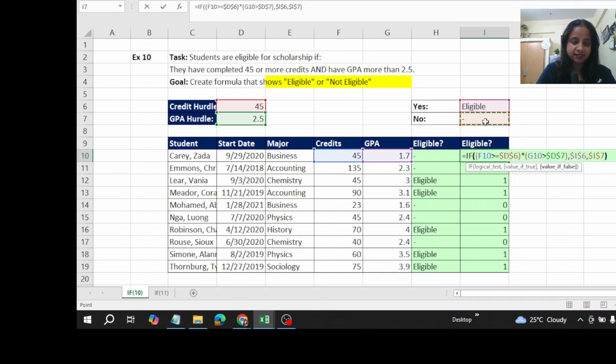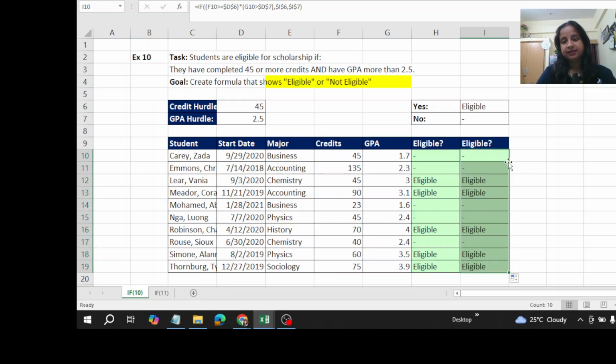Close parenthesis, control enter, and we don't have to copy the formula to the entire column. Double clicking it here in the square, and we got our result. So with the use of this IF and AND function, we can find out which students are eligible and not eligible for the scholarship.